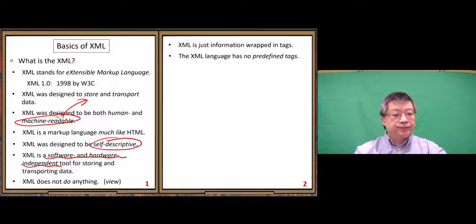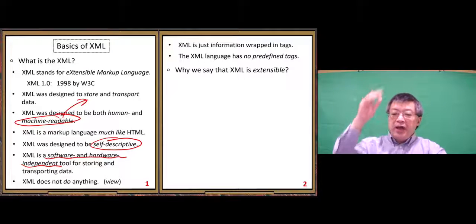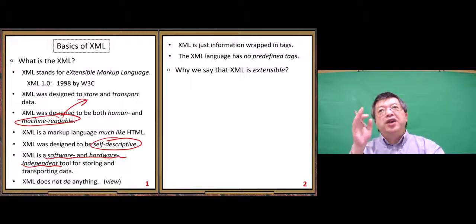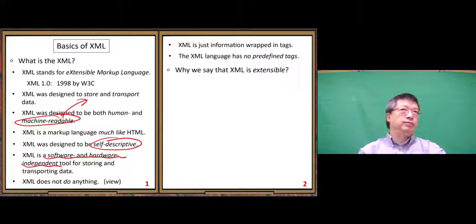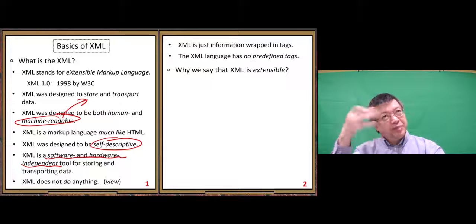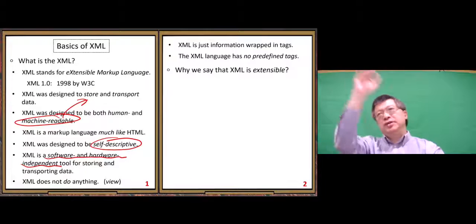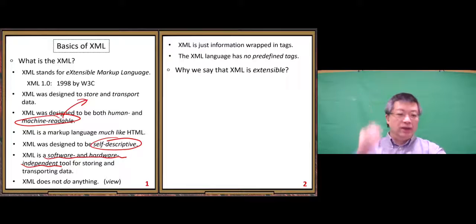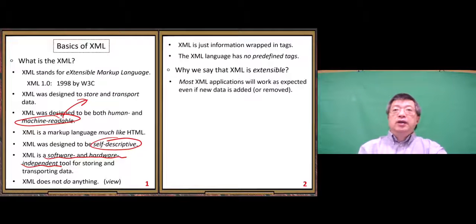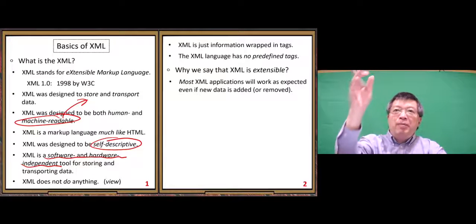Next. Why do we say that XML is extensible? Extensible with respect to what? Here, we look at XML applications.